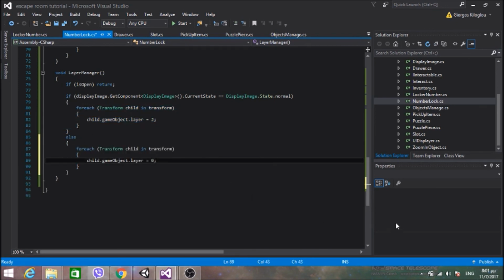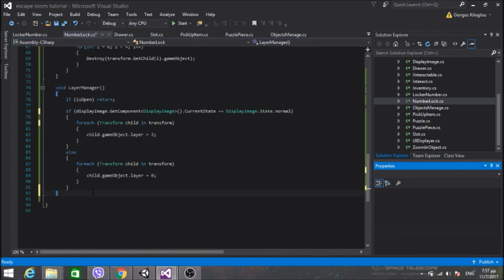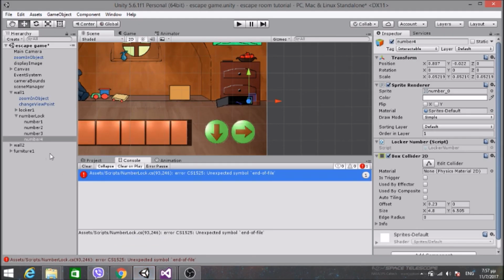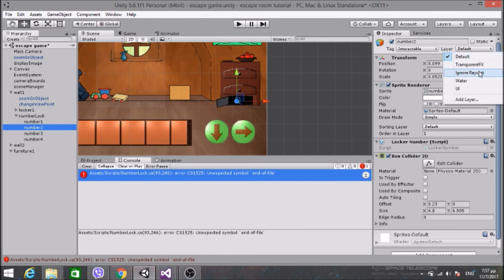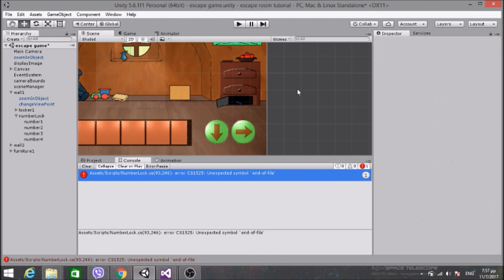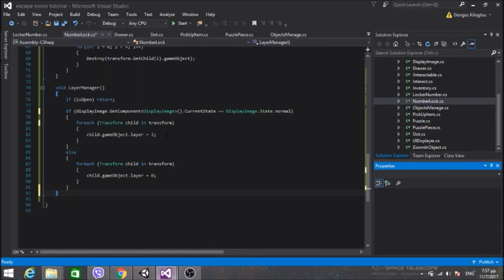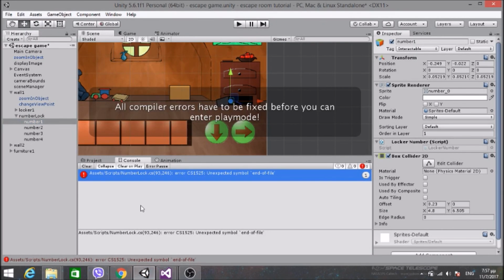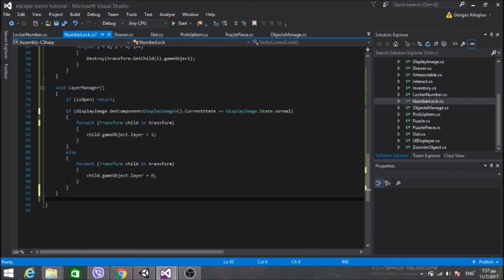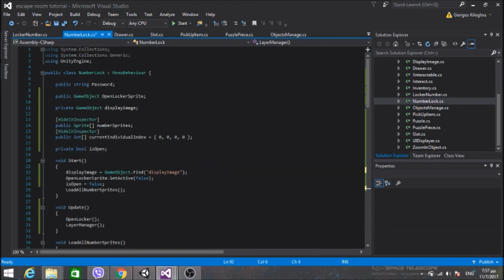So what that does is, whenever a game object is created, its layer is set to default. But when we set it to 2, we say ignore raycast, because this is 0, this is 1, this is 2. So when we set to ignore raycast, we cannot interact with that, because we cannot cast any ray to it. So when we are in normal, we set this layer to 2, so we cannot interact with them. But when we get to the zoom in state or the change perspective, everything's fine.